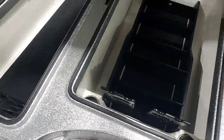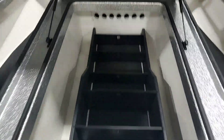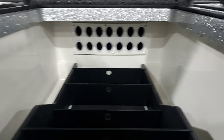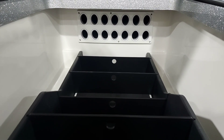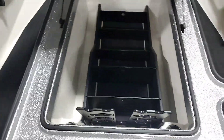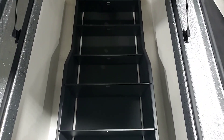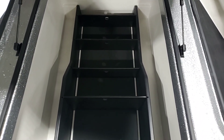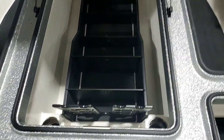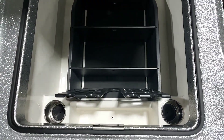Center storage compartment. Very large rod box with plenty of tubes for all your rods, or you can use the side rod box for rods and use this as tackle storage. 3700 series Plano tackle boxes will fit down the side and down the middle. Two cup holders for those lures and stuff you don't want to put back in the boxes.